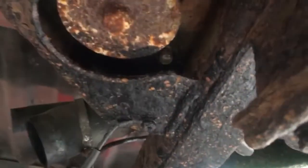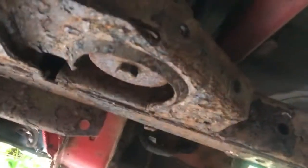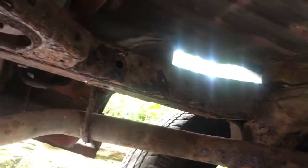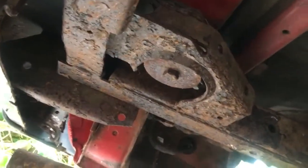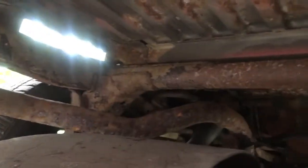It'll also give me a chance to clean up this end of the chassis a lot easier with the tank dropped. Most of the chassis did actually look like that before — you see how crusty and horrible that all looks — but it's actually solid underneath. Once you hit it and chop it with a chisel and give it a wire brush, it actually cleans up pretty decent. I've been cleaning up all the chassis and wax oiling it, most of it's done but this section here at the back I haven't got around to yet. As I say, it looks a bit like the wreck of the Titanic in places, but it is actually very, very solid.